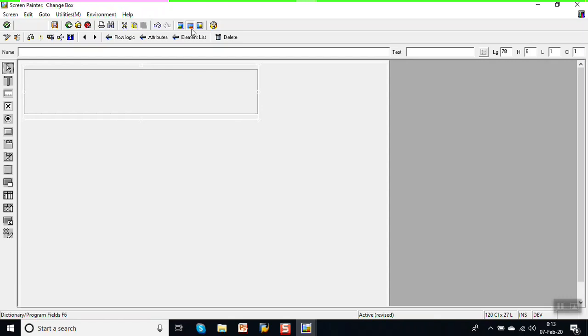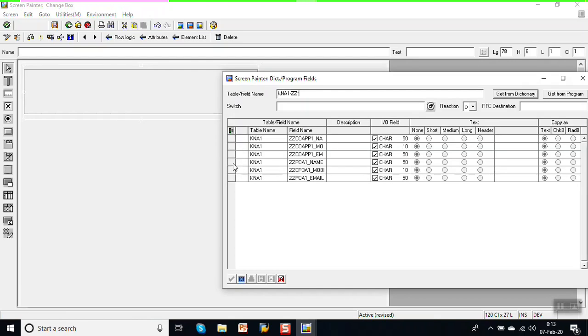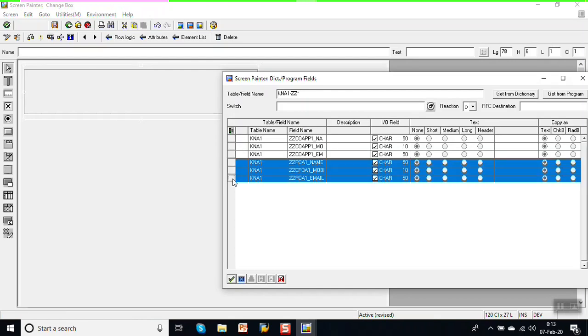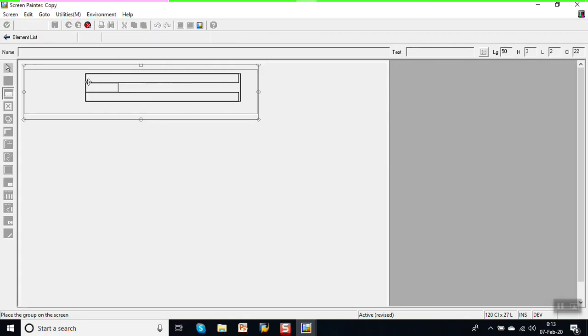Go to dictionary, select the bottom 3 fields now, that is POA, and just drag and drop on the screen.